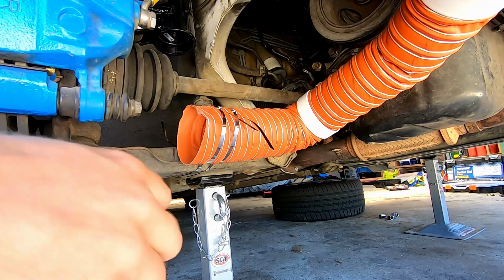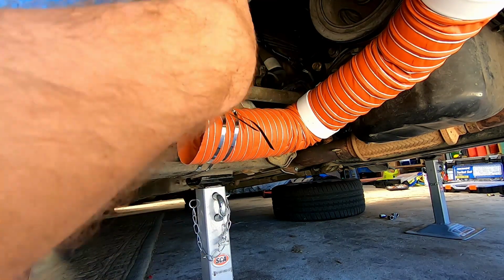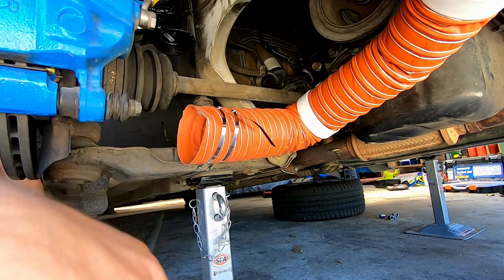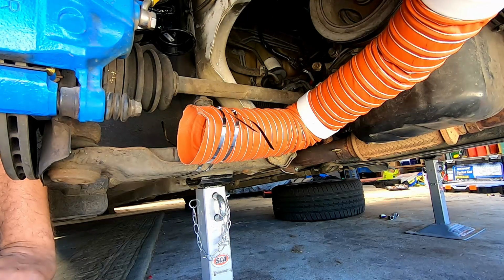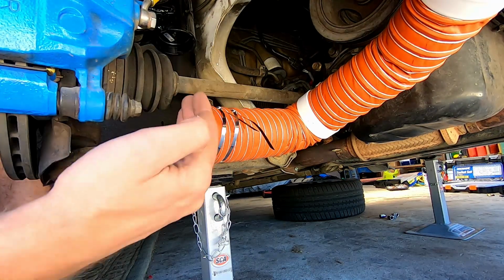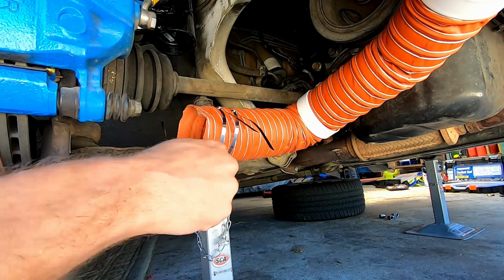Now look, in an ideal world, really what we'd have is the backing plate cut, hose attached, all that sort of stuff. Probably a bit out of my depth engineering wise, and I'm pretty sure we've got to have a gap of something like 10 mil from the brake to the ducting. It's in the rules somewhere. Either way, I'm pretty happy with that.